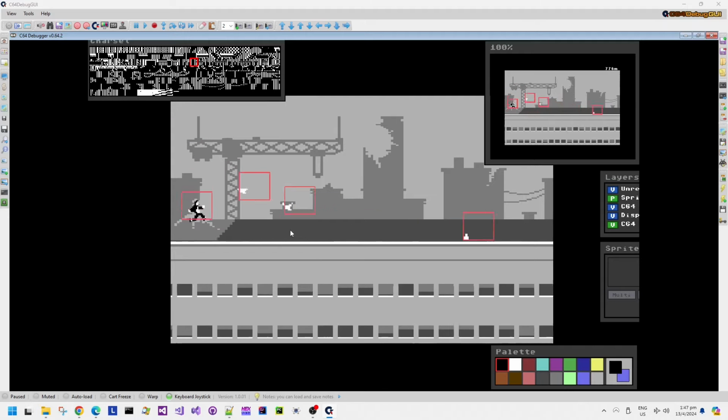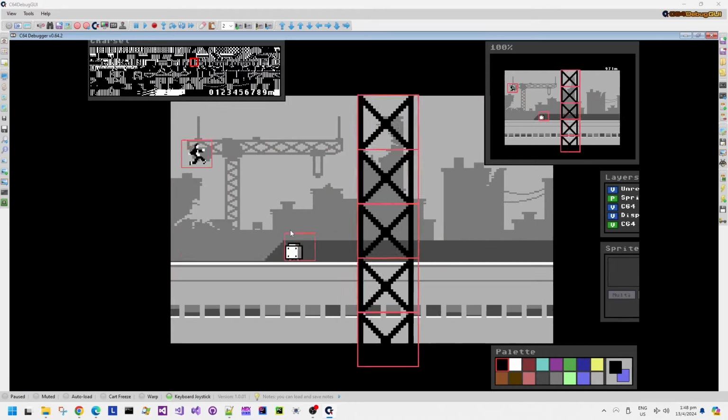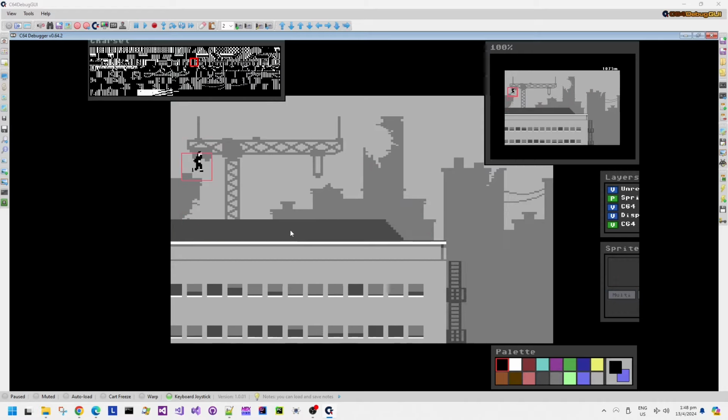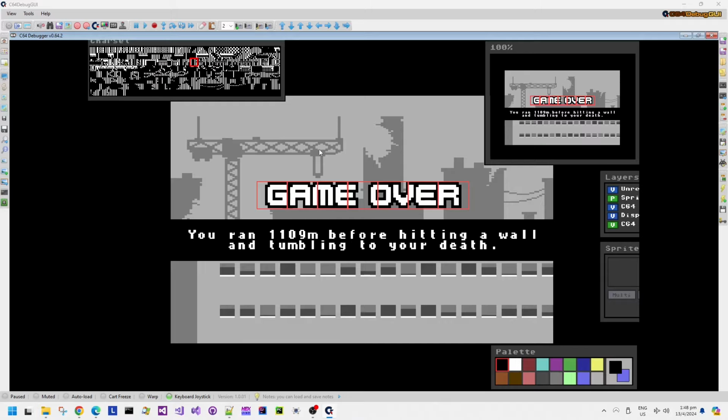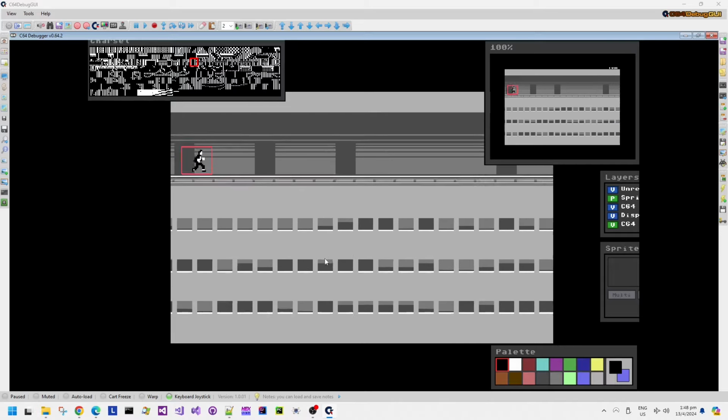I like how the crumbling building falls down there. That was great. This really is a lovely looking game, and it's very simple. You just have to jump at the right position. I wonder if sometimes you have to slow yourself down again to avoid getting too fast, so that you can actually make some of the jumps later on.